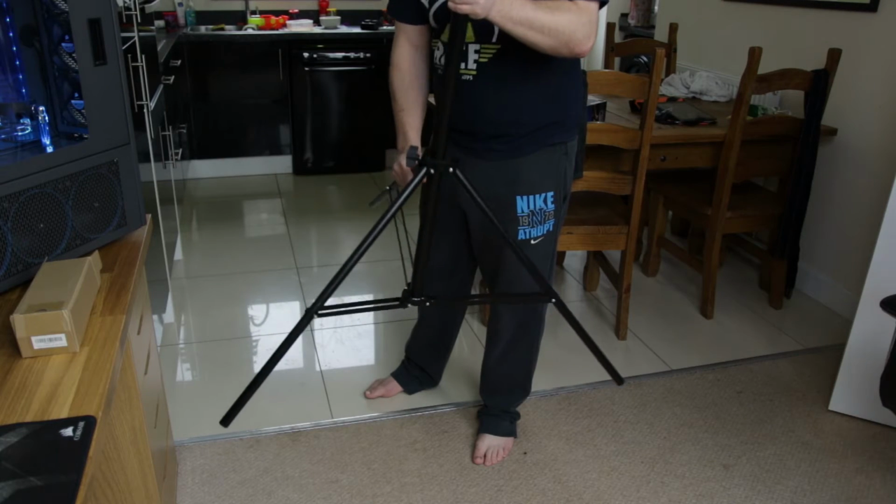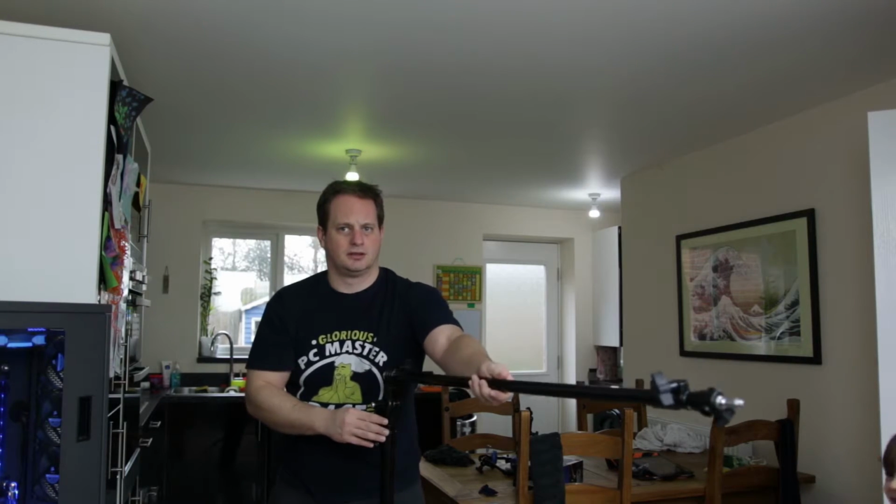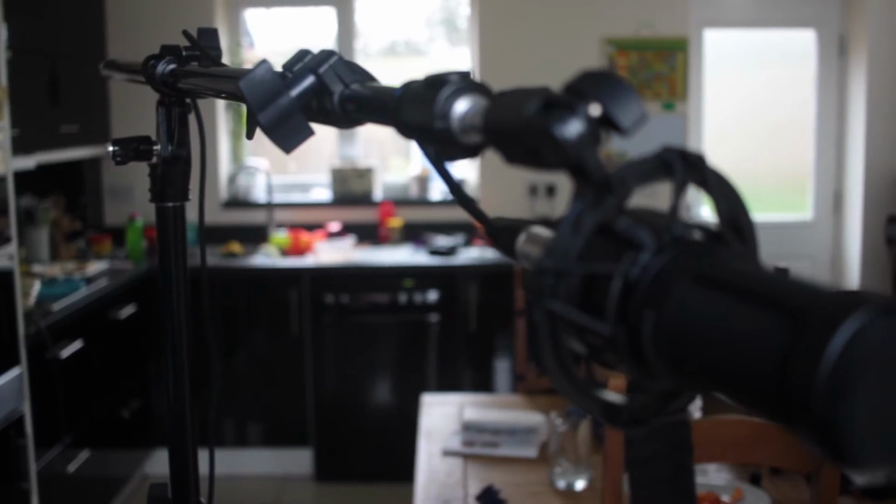So I'm going to give you a slightly unique perspective, because what I've done is got myself one of these tripods that effectively folds in half and comes out across here so that I can have the camera directly in front of me, the microphone directly in front of me, just a smidge out of the view of the camera.